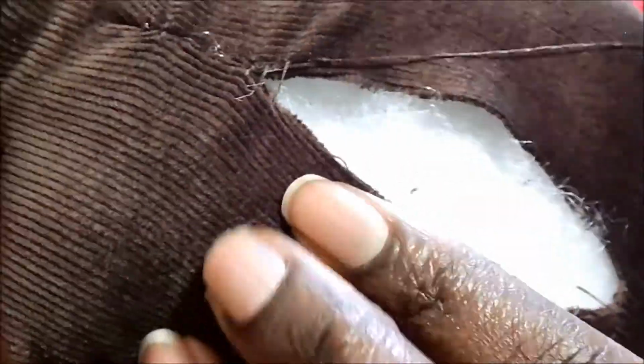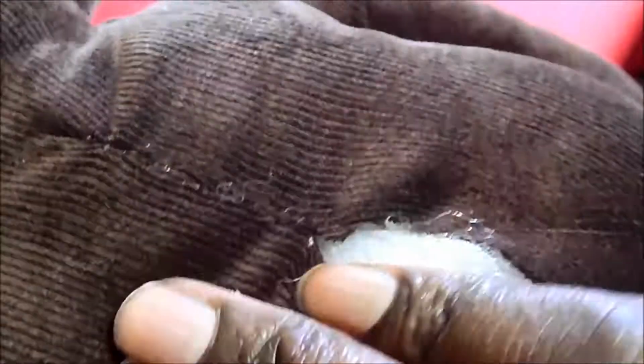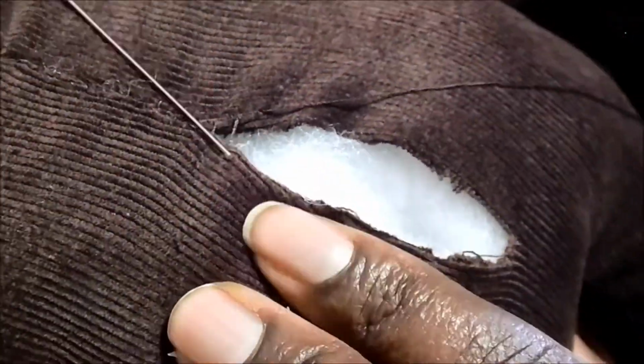This is the hardest thing for me to learn, because most of the time when people talked about it, or if they had pictures, I really didn't understand what was going on. So it took me a minute to get it. But I hope you can see I'm going from one side to the other. And as you can see, there is a very nice, clean, and I don't know the proper word for it, but it comes together very nicely.